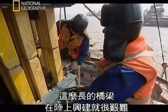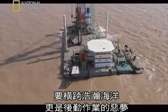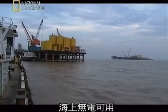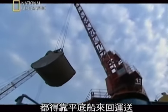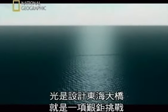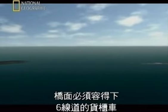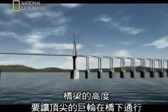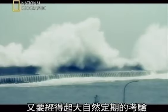Building a bridge this long on land would be tough. Building it over the open sea is a logistical nightmare. It's not like you're a steel worker building a skyscraper. You don't have electricity out there. Everything you need to do your job has to be taken in by barge and back and forth in that fashion. Just designing the Donghai Bridge was a mega challenge — it had to be wide enough for six lanes of truck traffic, high enough to let some of the world's biggest ships sail underneath, and strong enough to withstand all that nature would routinely throw at it.